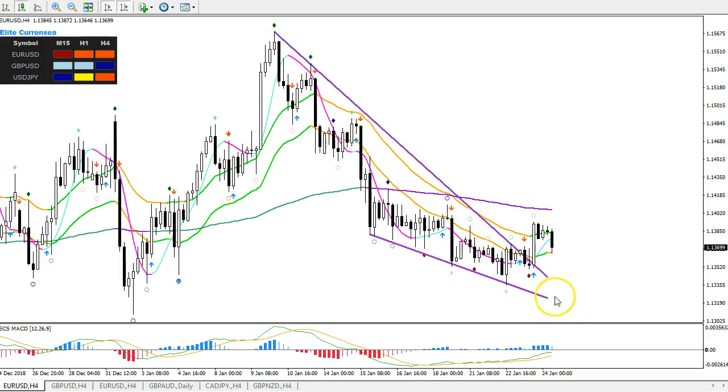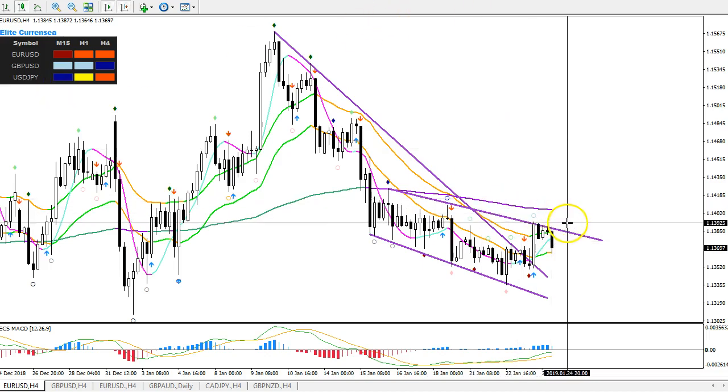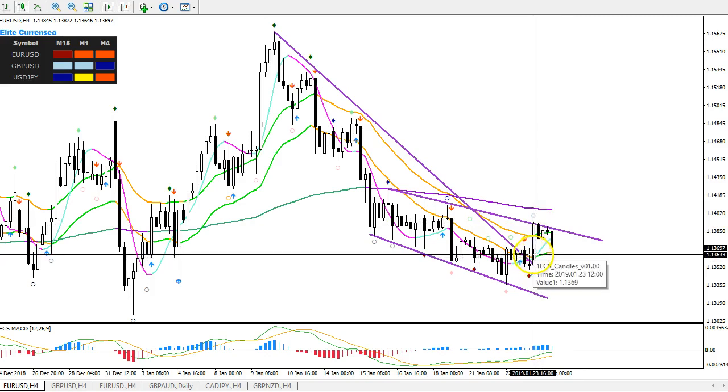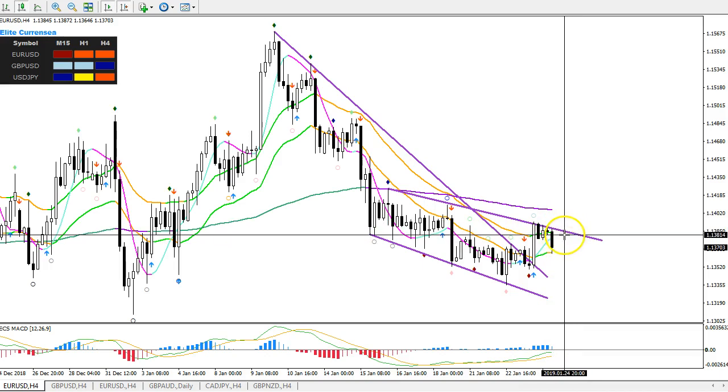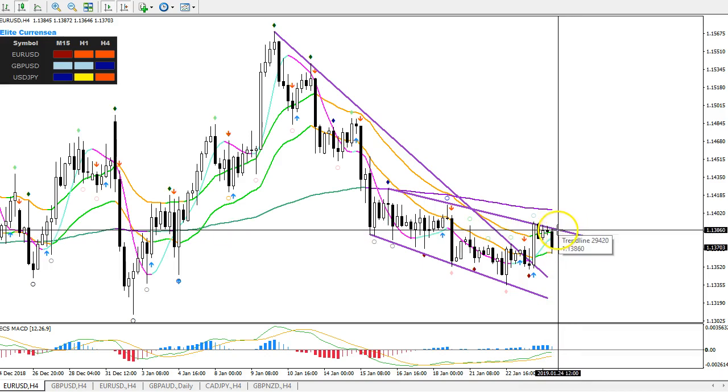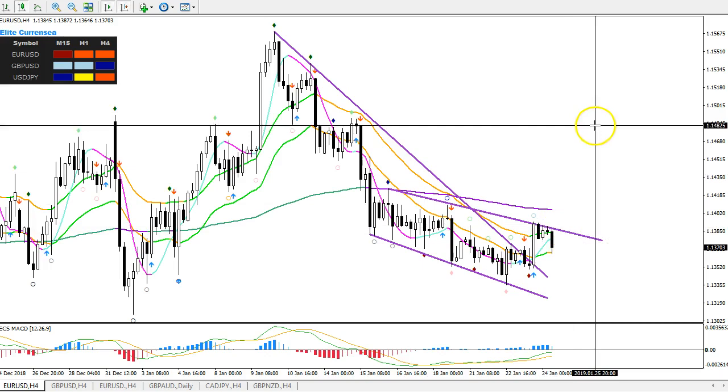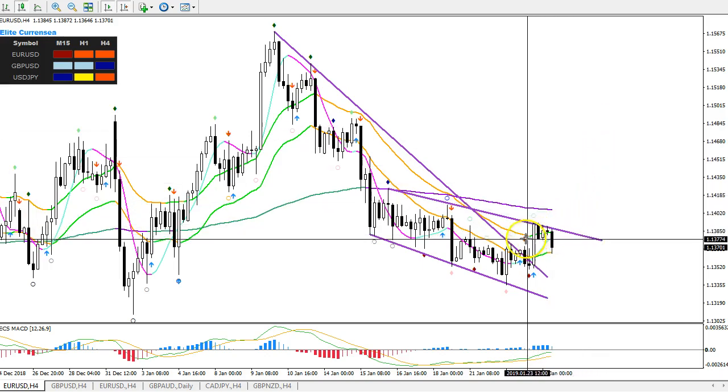But in any case, we had a break above that falling wedge, and with a clear 4-hour candle, as you can see. Also our SWAT indicators indicating a blue arrow, but not a blue candle as yet. So still waiting for one more push to confirm the reversal and break above this resistance trend line and above the long-term moving average. We're already indicating that 114 is pretty important. So price broke above this kind of 113.50 zone, but not yet above 114. So we need a new bullish candle, in my view, on the 4-hour chart. That's what I'm looking for, a continuation higher and a confirmation of reversal.